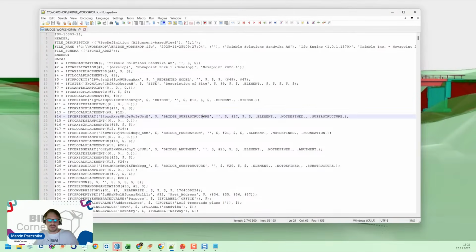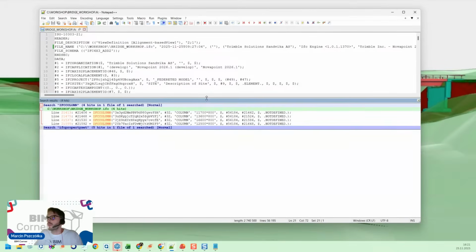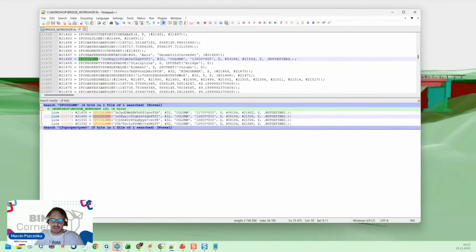I can just start by pressing Control F on my keyboard and type IFC column. Then I will find all columns in my model, and I see that I have four of them. As you remember, I wanted to edit one of them. So let's take this one. This is the one I want to edit this time.